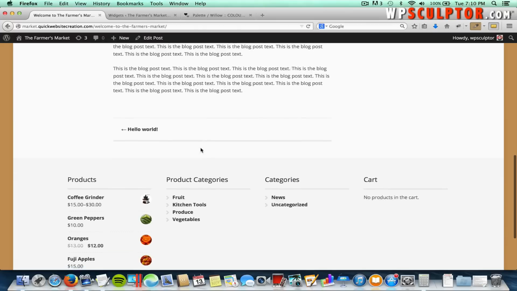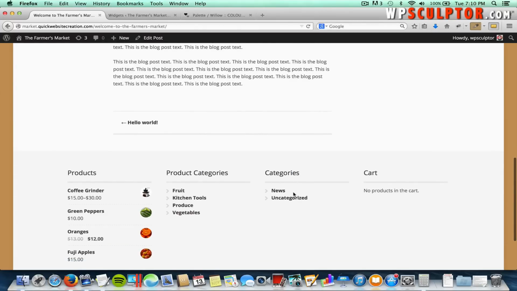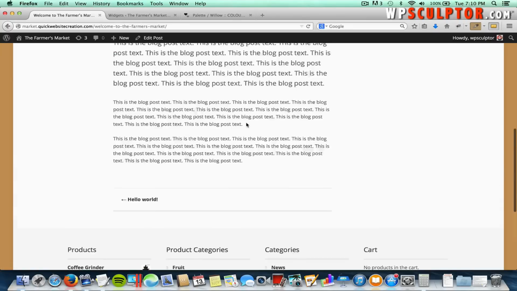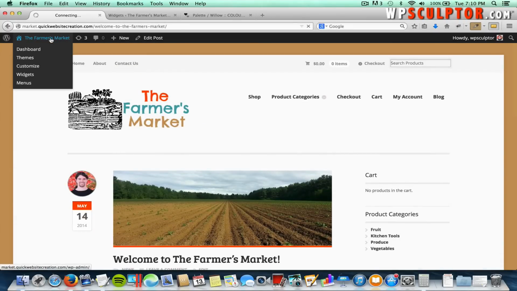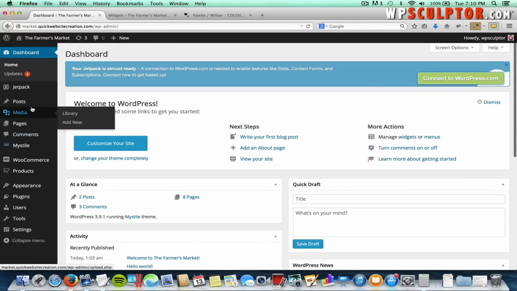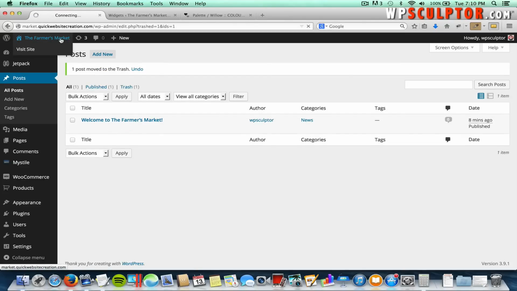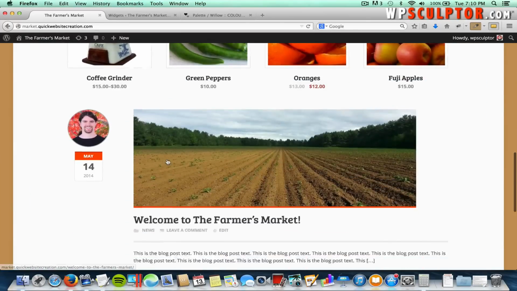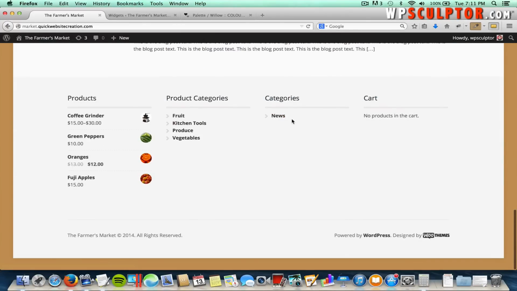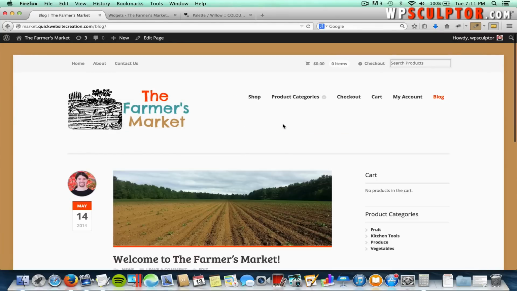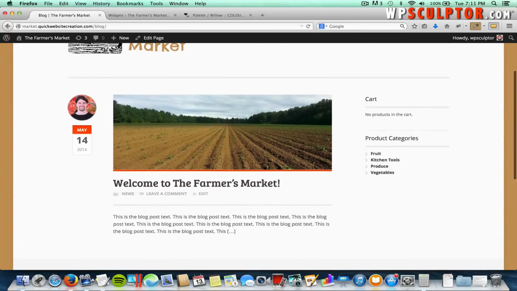Now, if we scroll down, you see now our blog categories widget in the footer area is showing our new blog post. Now let's delete the uncategorized sample blog post by going back to the back end of our site and hover over Posts, click on All Posts, and this Hello World, that's our sample blog post. Hover over that and click on Trash. And now if we view the front end, scroll down, you see that we no longer have the uncategorized category showing up in our footer widget. And if we click on our blog page, scroll down, you see we only have one post.